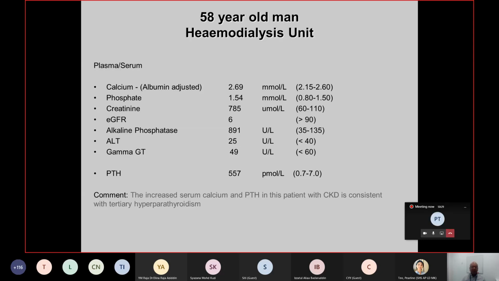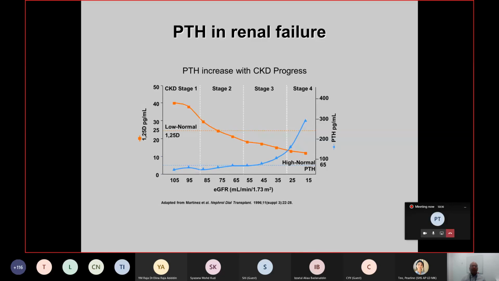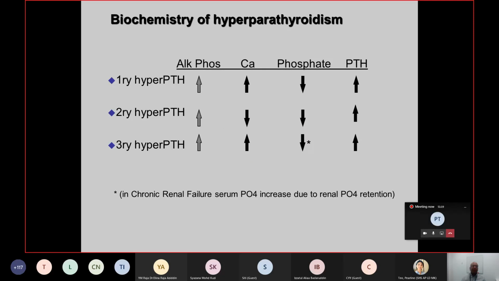The renal doctors are quite familiar with this, so we wouldn't comment, but just to show you what happens in chronic renal failure. This graph shows you what happens to PTH in chronic renal failure, and the relationship with 1,25-D. The 1,25-D formation in the kidney decreases with progression of renal failure, and conversely PTH increases to try to compensate for the lack of 1,25-D. And so in the long term, PTH secretion increases to normalize the low calcium, and then at some stage PTH becomes autonomous and then causes hypercalcemia, which is tertiary hyperparathyroidism.